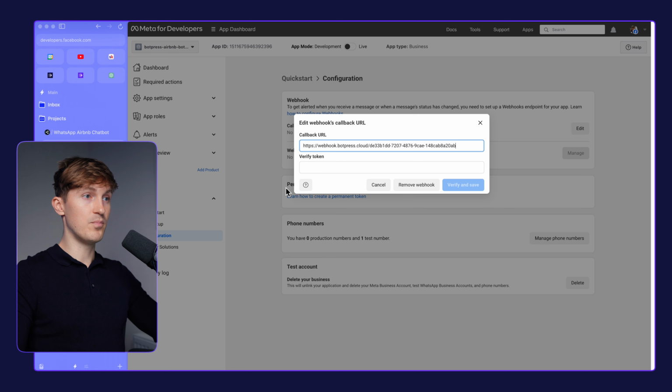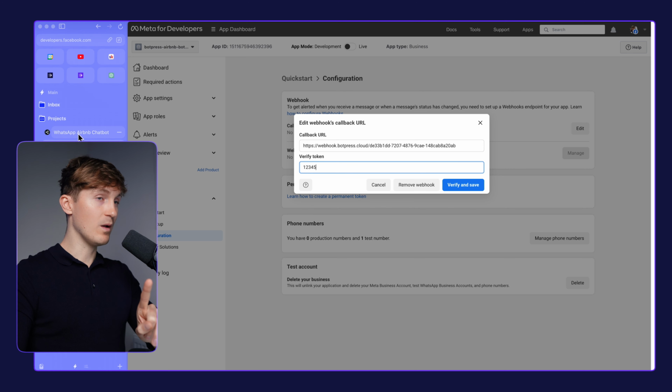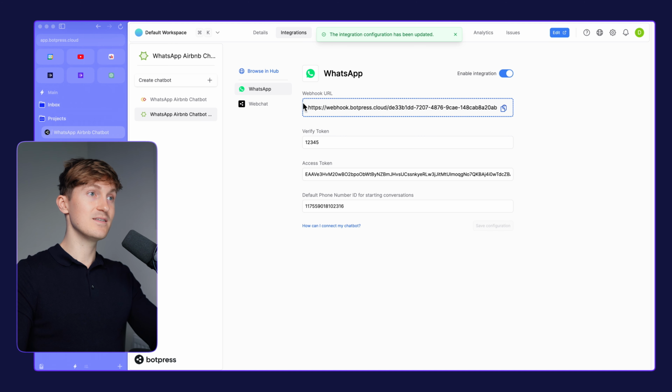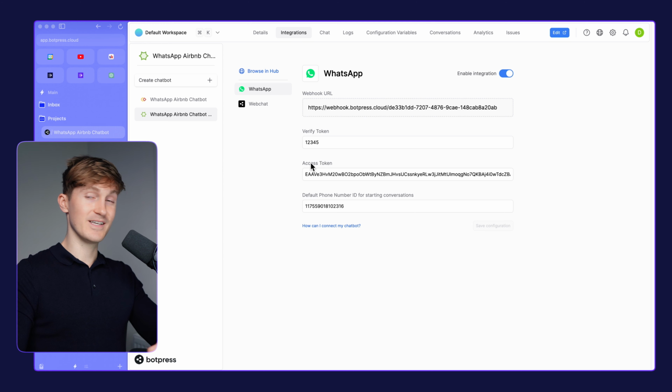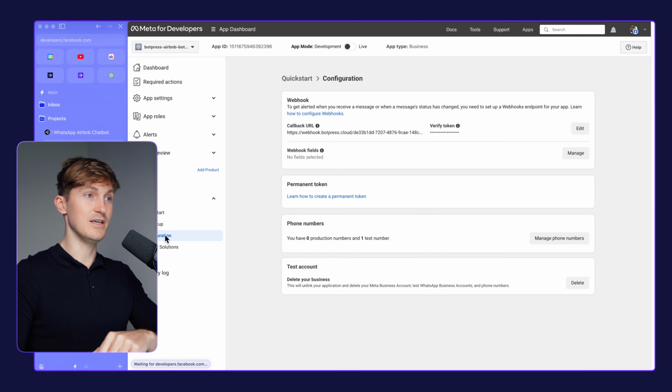So come over here, put it in, and then say 1, 2, 3, 4, 5. Okay. And then I have to do one more thing. I have to enable this integration first and save it. I forgot that. So it should be live. That means that this URL is now accessible and we can send some information to that. And we need the verification token of 1, 2, 3, 4, 5. If that is all correctly set up and we do it in here, we should be able to verify and save. So let's see if that works.